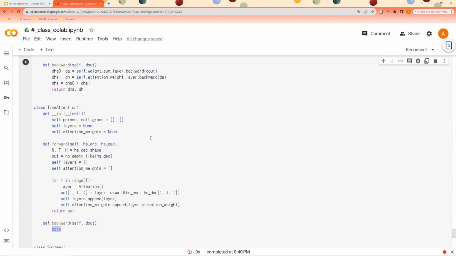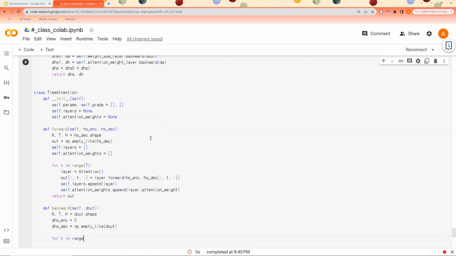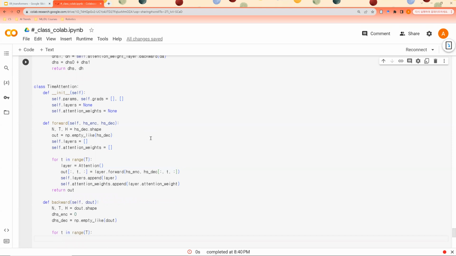And for backward, we also get the shape of the out. And this is first 0. And for T in range capital T, we need to go in the reverse order.